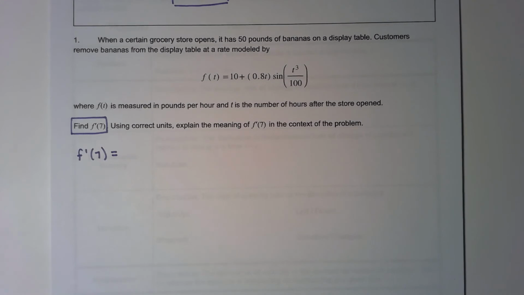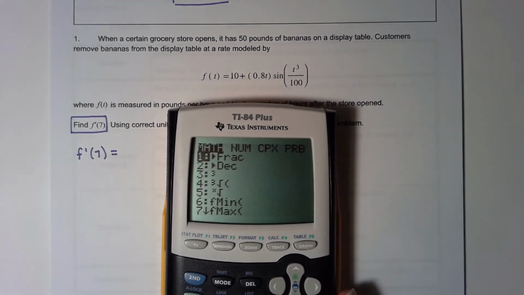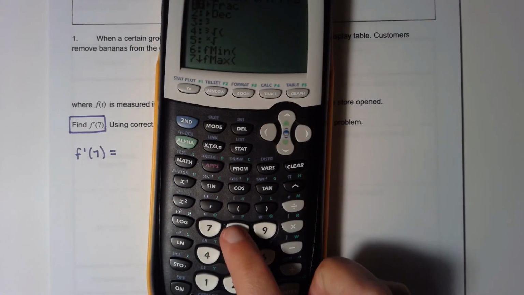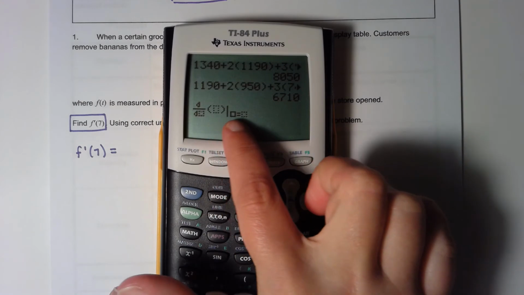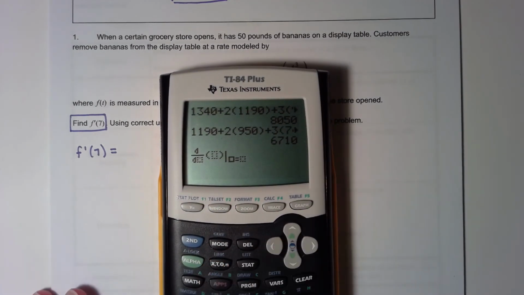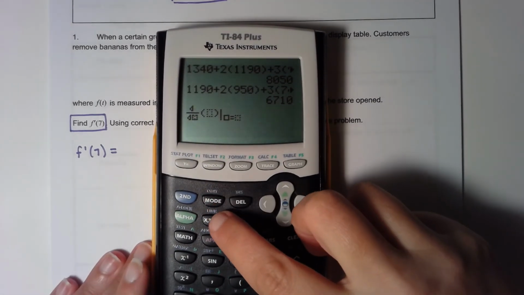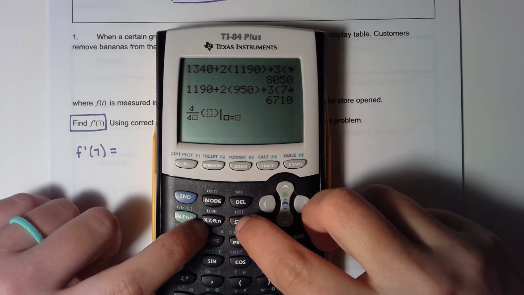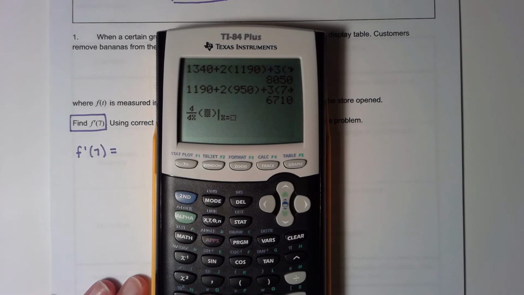Now, in order to do that, I'm going to go on my calculator, and here's what I'm going to do. I'm going to go to math, and I'm going to literally just hit the number 8. You can see I'm just going to tap this number, and it pulls up this kind of formula that you're going to plug stuff in. So you're going to type in d over, now the symbol for derivative is d over dx, so you need to put an x in that box. You can see that this button right here has x, t, theta, n. That's kind of like your variable button. If you just hit that button, it puts an x in there for you.